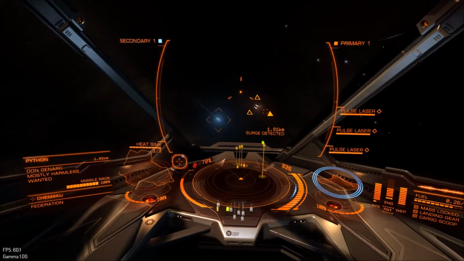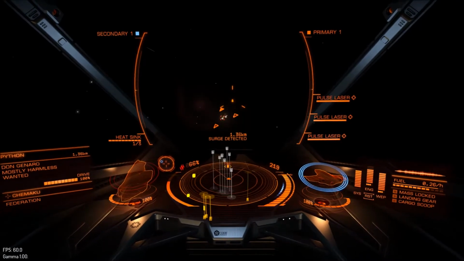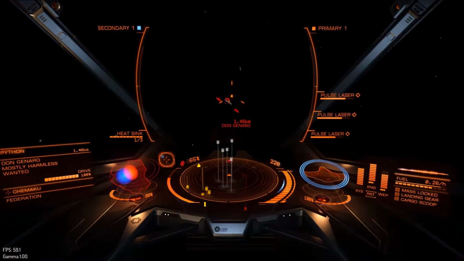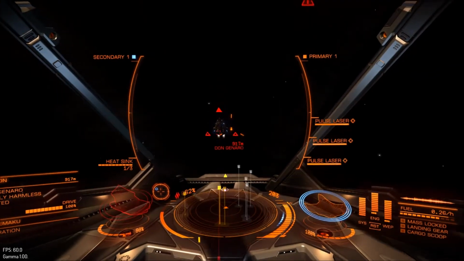And some folks I know are trading, some folks are fighting. I'm doing the fighting. I'm going around bounty hunting my way towards Sol, earning income that way. Other folks are mining. Again, it's kind of what do you want to do in the universe? And it's going to be different strokes for different folks, as it were.